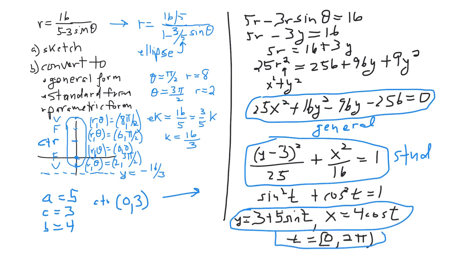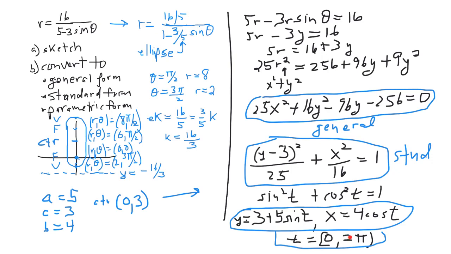For instance, in the way that I've done it, you can see that if I put in 0 for t, then x will be 4 and y will be 3. So it will start, well, actually it'll start right here and move from there. But if I had switched the cosine and the sine, so this had been cosine right here, you can see that x would have then been 0 and y would have been 8 when I put in t equals 0. So I would have started right here.